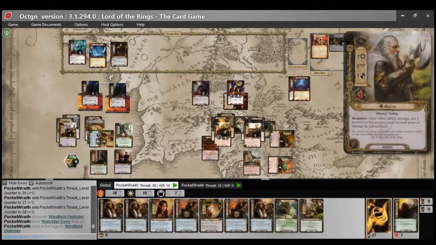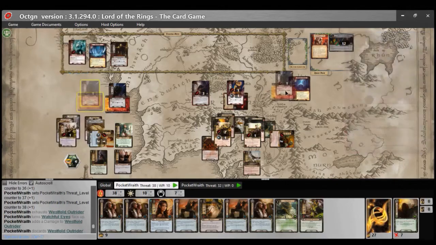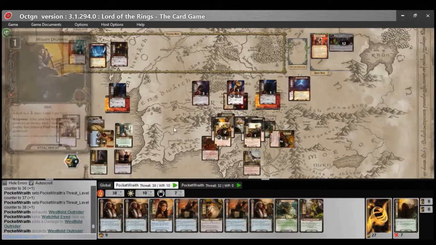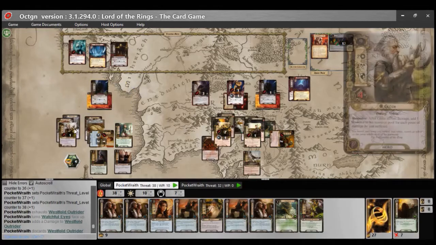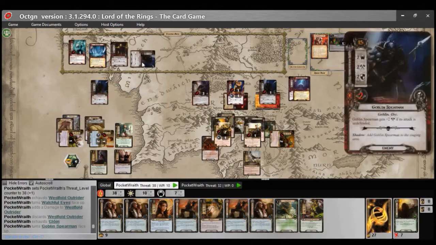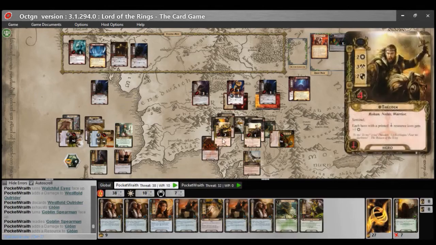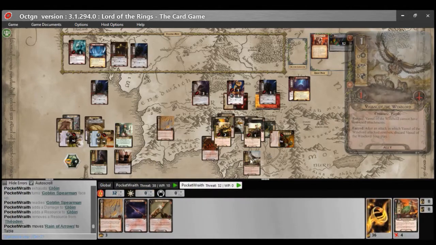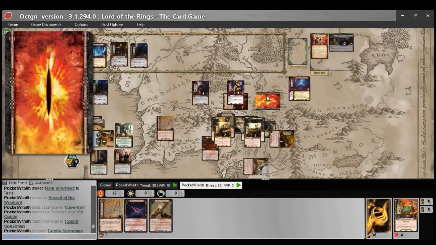So we move on to this deck's attacks. And now, I discard the Westfold Outrider to engage this Goblin Spearman, which, since this deck has already finished resolving attacks from its engaged enemies, the Spearman doesn't get to make its attack. This one does, so I'll defend it with Glóin. He takes damage and gains a resource. Now, over here, pay 1 for Rain of Arrows, and deal 1 damage to each enemy engaged with me, which kills this spearman.